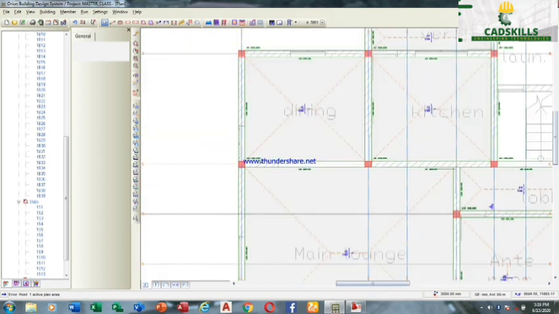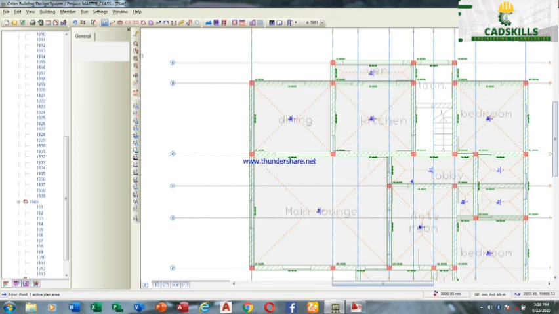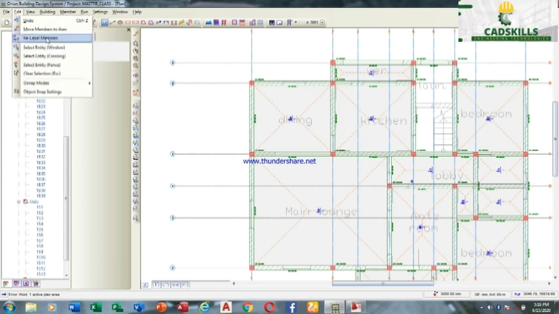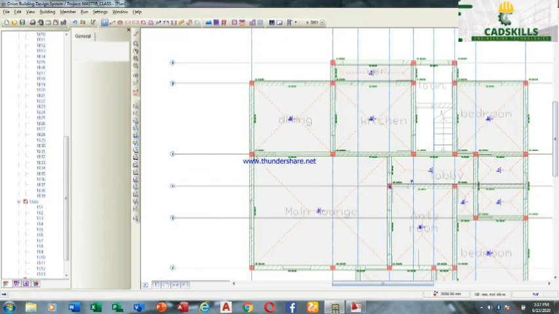In case you finished and maybe you put one here, it didn't continue, you put the other one here, now come back, continue, and the numbering is scattered. I want to show you what you need to do. Once you reach that level, you just go to edit, go to relabel members, let them number from left to right, columns and walls from left to right, horizontal members, vertical members from left to right also. So these are the things I want you to rename and remember. I'll just click OK, so it will do it automatically.